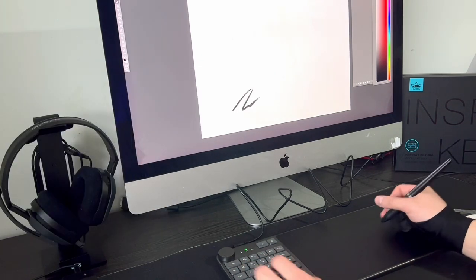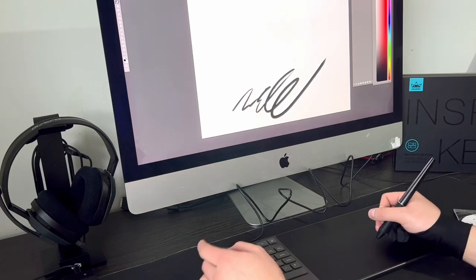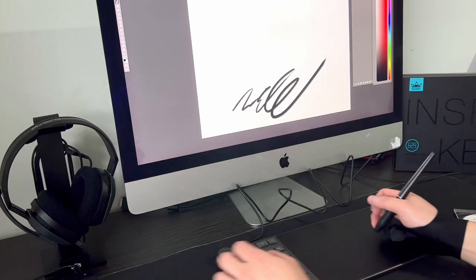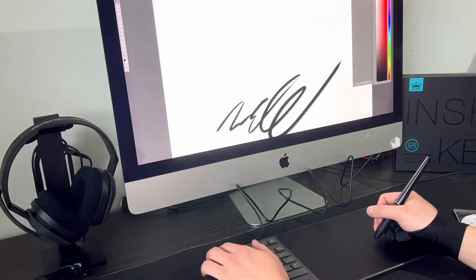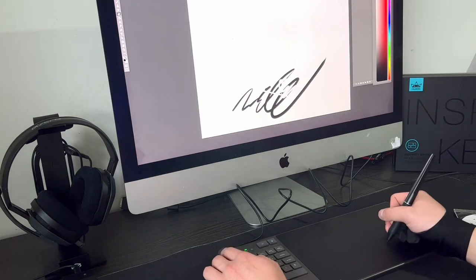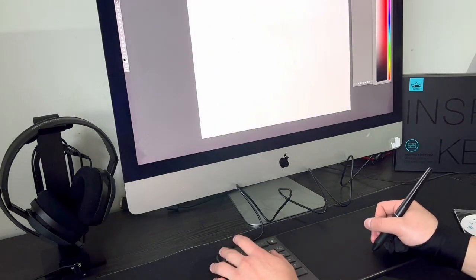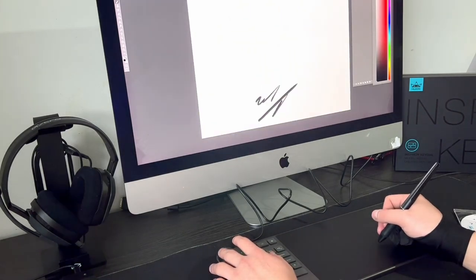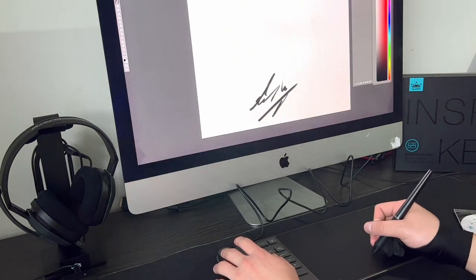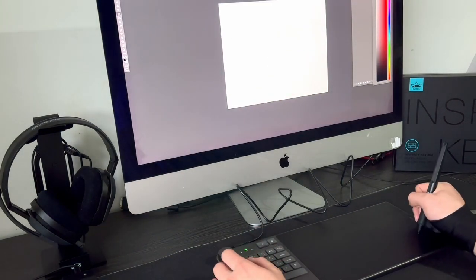I started off with one of these, but I didn't even have the keyboard on the side. I started off with one of those little square ones. Slightly off topic, I'm about to use this button right here. So it is indeed a zooming in and out button, which is so cool. I love it. Okay, anyways, back to what I was talking about. I actually used one of these non-screen drawing tablets for quite some time before I invested in my very first display tablet.